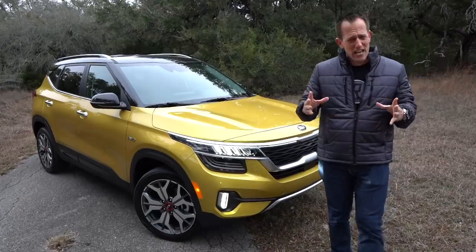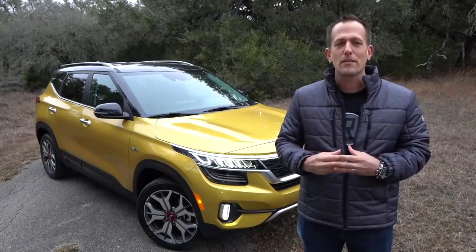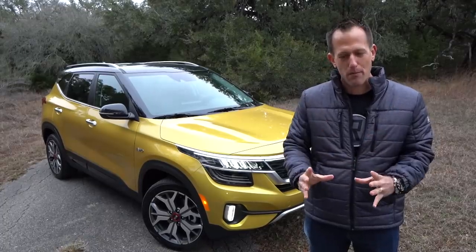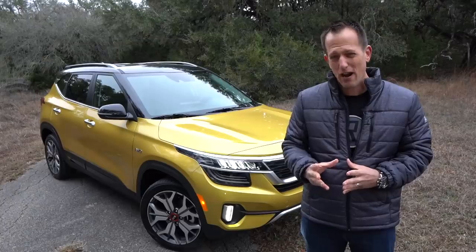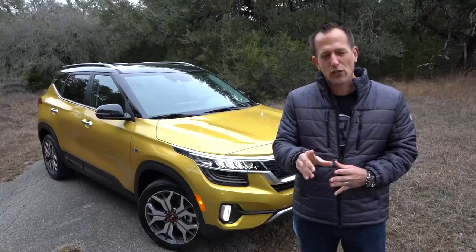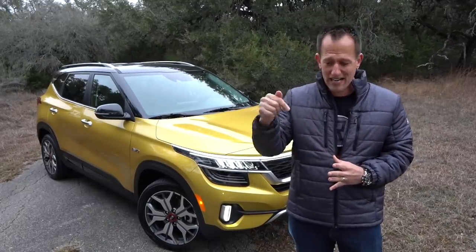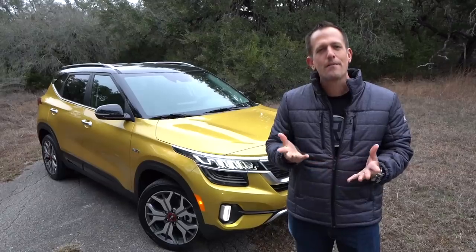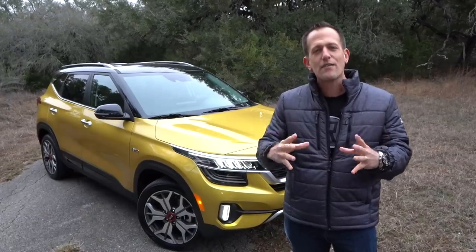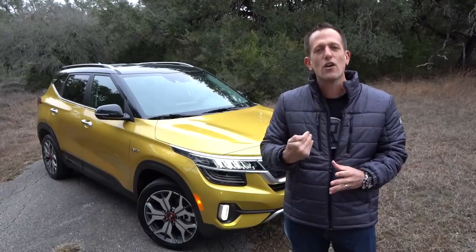Kia has been selling vehicles here in the United States since the early 1990s. It's really been that rocky story of coming up with some innovative ideas and really creating a lineup today that is unstoppable. With the great success of the Kia Telluride, they want to take some of that magic from that vehicle and bring it into a smaller package with this Seltos. The Seltos is going to be a worldwide product, whereas the Telluride is specific to the United States. They decided to make some tweaks and changes to this global vehicle to give it an identity for the US market.